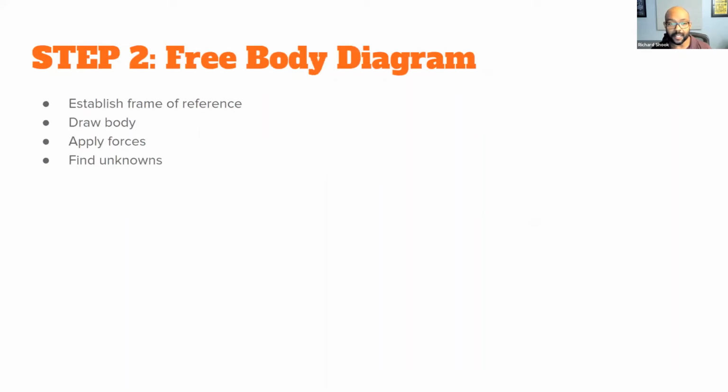The next step really is then establishing what sort of forces are going to be acting on the part that you have. A free body diagram is a great way to map out your part. Or if you're designing a robot, you can start off with the whole system and then break down into each component, or you can work your way out from component to the full assembly. Either way, it's really important to start off with the free body diagram.